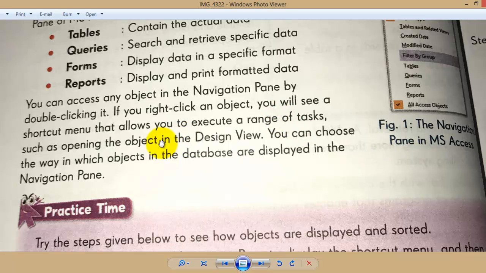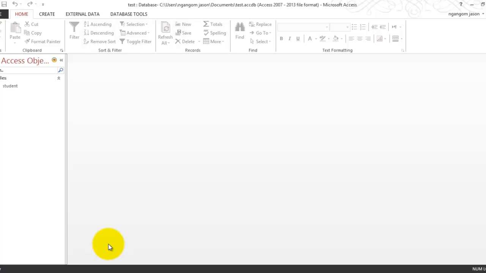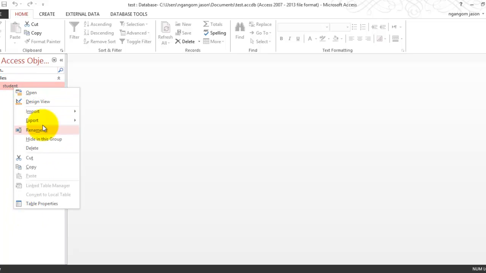And you will see the shortcut menu that allows you to end. When I click on that, okay, there we go. Okay, I have selected this one. When I click on this object, till now we have only one object, right click over the object, and it will show some menu. It will pop up a menu, and by using this I can execute the command over here.